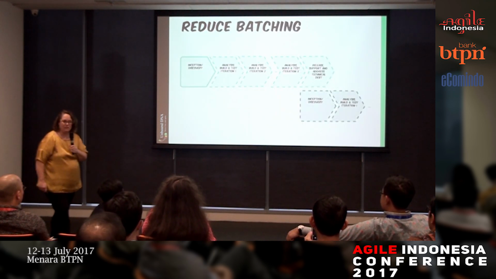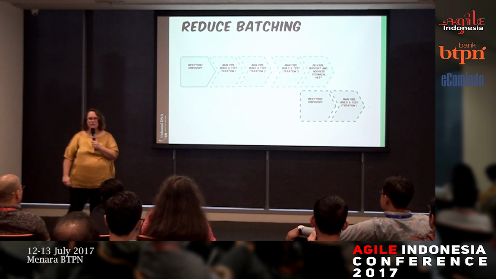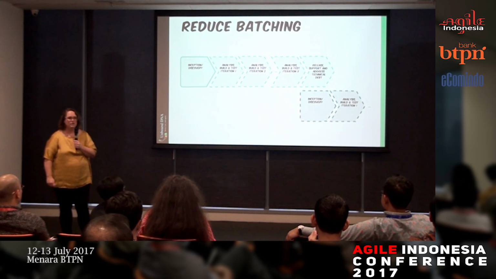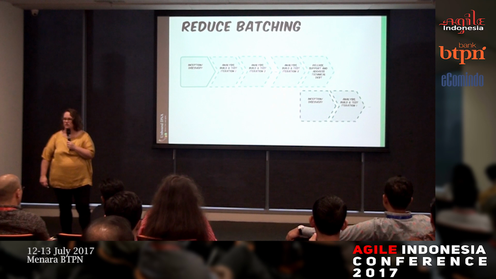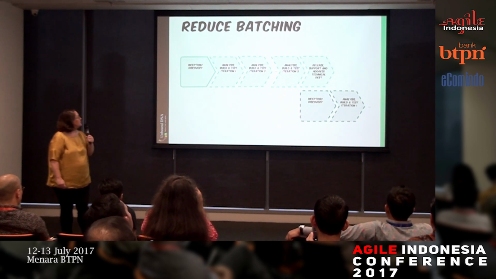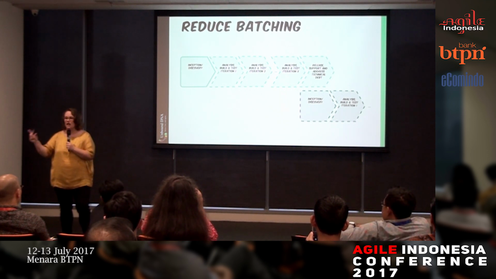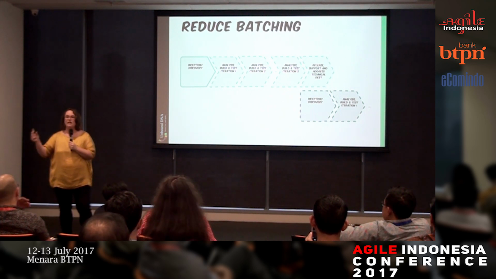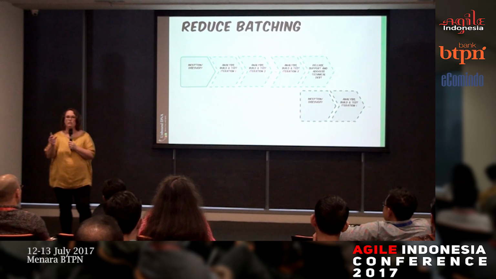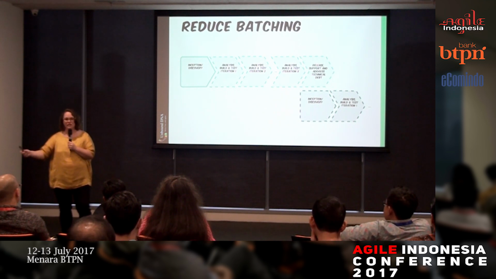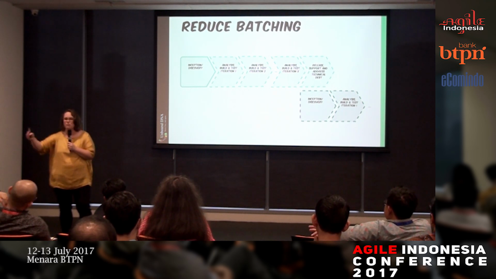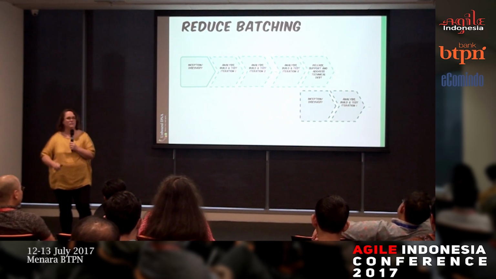So reduce batching is probably my strongest tip that I can actually give. Reduce it down to only 1 or 2 context switches. Do this by finishing a large piece of work as a team. Then as a team, go upstream and do discovery. Break the work down. Work out what the design is as a team. Then deliver it. Support it. Then go on to the next piece of work. So stop working across multiple things at once.